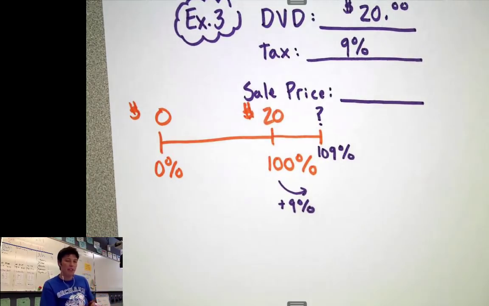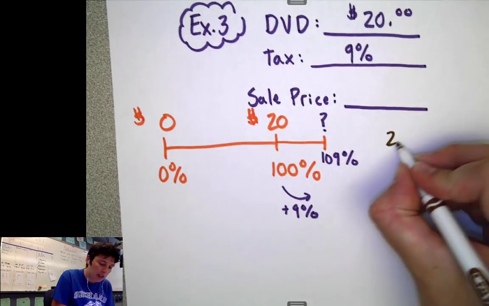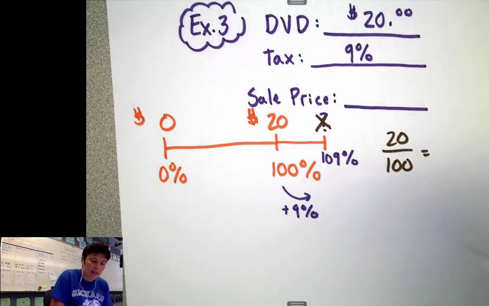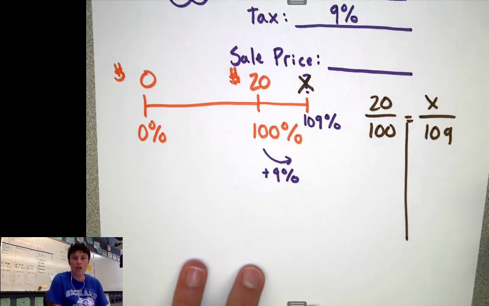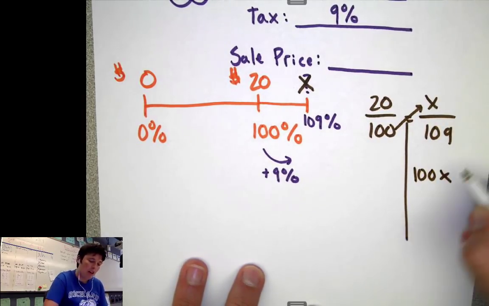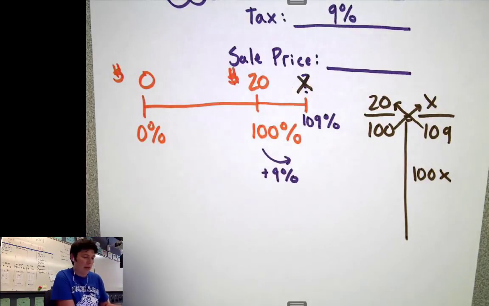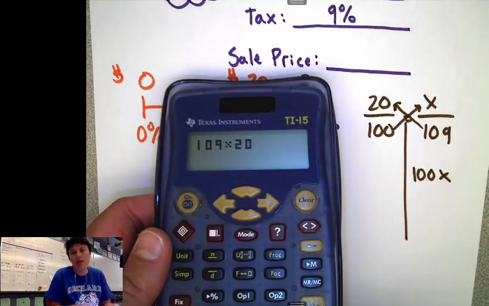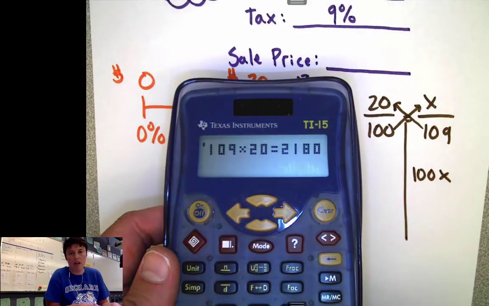Again, if I use my algebra every time, I feel really comfortable with these problems. I see $20 over 100. So 20 over 100. I see this mystery x that I don't know over 109. All right, line down the middle. Let's solve this thing. So cross multiply. We'll do the 100 times the x again. Get our 100x. And we'll use our calculator to do 109 times 20. Again, not something you probably have memorized. So we'll put in 109 times 20. And I hope you're using your calculator and double checking me. I tend to go fast on these and sometimes make mistakes, so it's always good to check me.